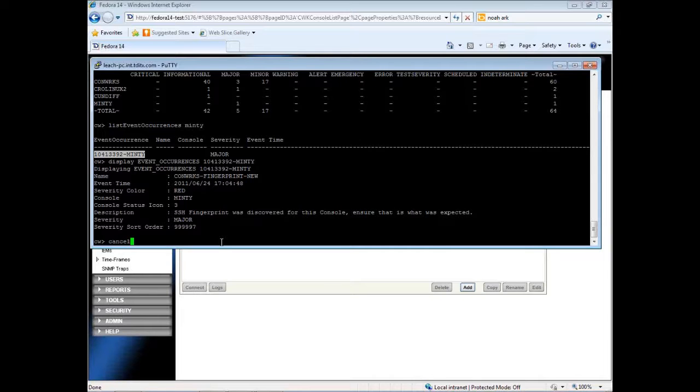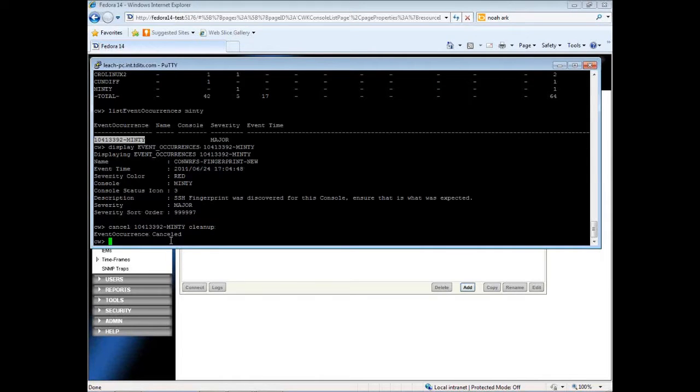That's going to acknowledge and then purge our event occurrence. So we're going to cancel that event occurrence, and if you would like to specify an acknowledge comment, you can do so right after that. We're just going to say cleanup, and that will get logged in the ConWorks log.